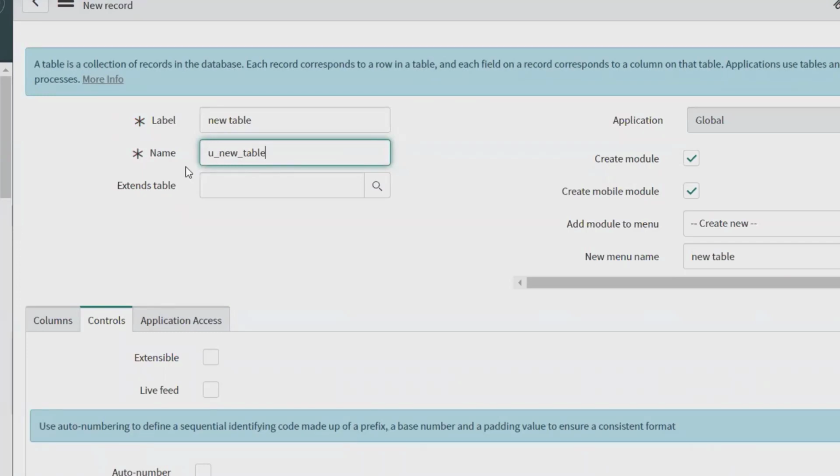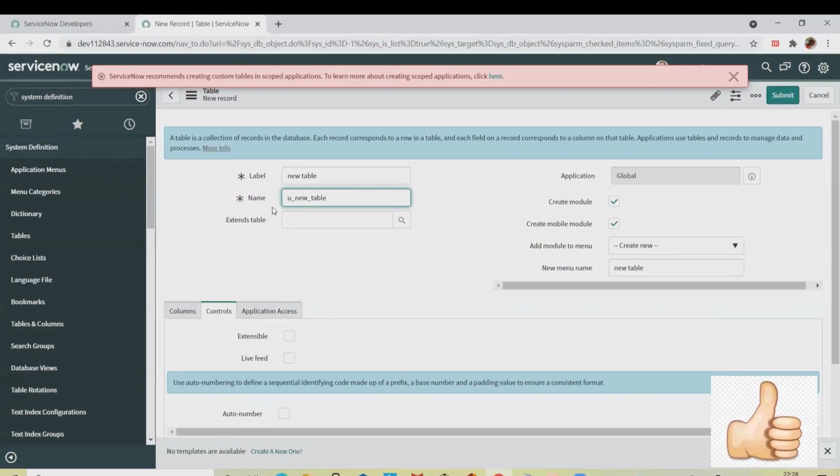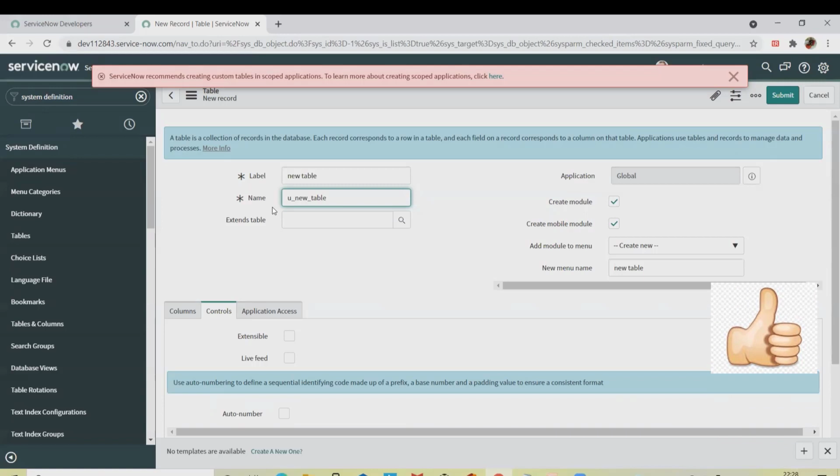For a table in a scoped application, the name is prefixed with a namespace identifier to indicate that it is part of the application. For a table in the global application, the name is prefixed with the string u underscore and then the name of your label. You can also change this name according to your requirement.